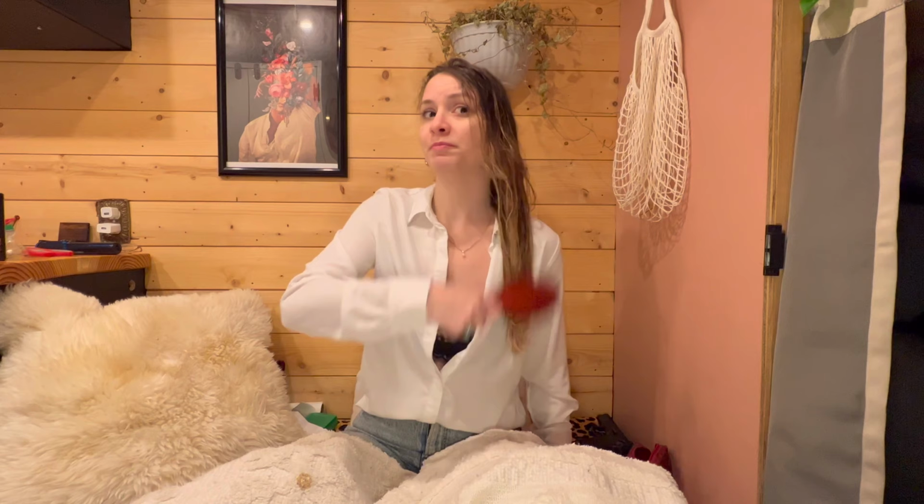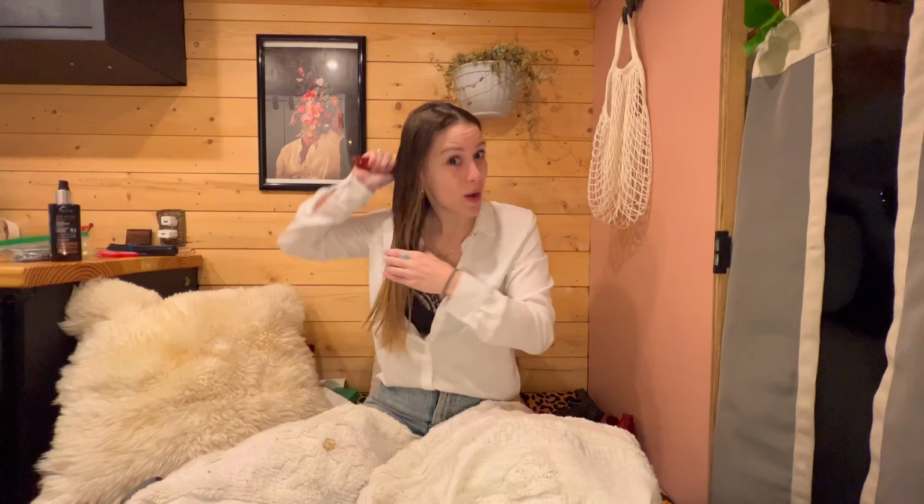FYI, for any fathers out there who have trouble brushing their daughter's hair, just know that you start from the bottom and you go up. I know it can be really tempting to hold the hair and just rip. Please don't do that. You're gonna damage the hair. If you get into a tangle, just roll it out like this and start again. Keep doing that and eventually you'll get it.